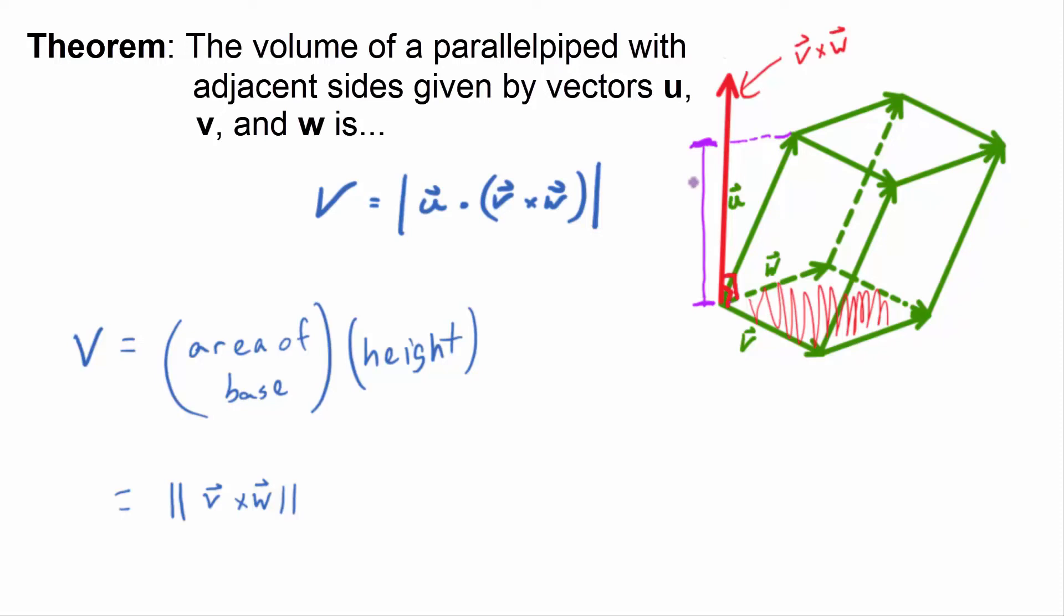Okay, so this length here, that's not going to be enough room. So let me move this guy over. Okay, now I have enough room. So this guy here then is going to be the projection. This height is going to be the projection of what onto what? This guy, this guy in green is U. So the projection of U onto V cross W. Does everybody see that? That's not actually the height. What do I have to do to it? I have to take its magnitude, yeah, because the projection is actually a vector. So that's H for height. So that's what I'm going to put in here. Magnitude of the projection of U onto V cross W.